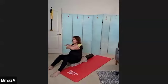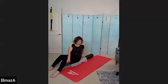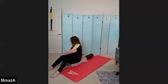And then switch. Come back one and two, rotate, arms go up, one, two, three, four, five, six, woo, seven, eight, nine, and 10. Lower down, bring it back to center. And one more time with the twists. Put your hand on the roller and bring yourself around in one direction. Lift and breathe into it. In back, inhale, exhale, back to the other side.